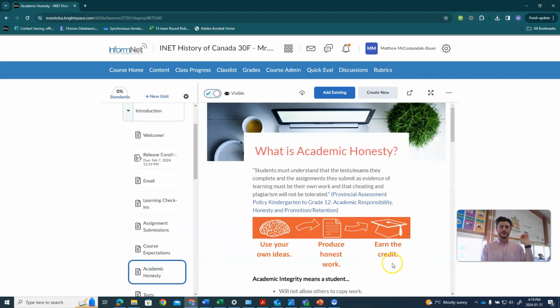Academic honesty, I already talked about this. Don't cheat, you won't. I believe in you. If you're having troubles with something and you find something too hard, let me know. Then we can set up a meeting, we can talk about it, and I can give you help. And generally what happens is a meeting is set up, we talk about it, and then students see it's not as difficult as I originally thought.